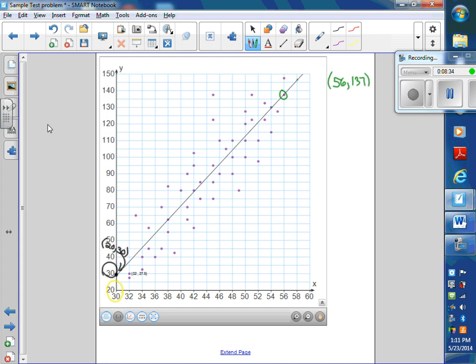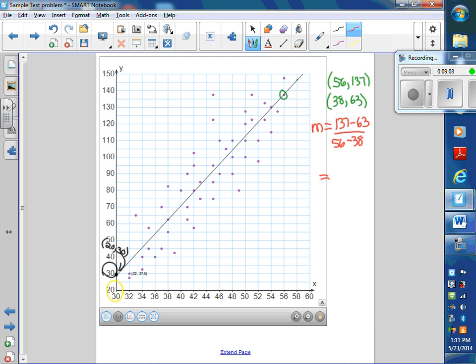At that point, Catherine? Question? No, well, I was looking at, well, let's see what his second point was. What was your second point? 38, 60. 38, 63. Yeah, that looks good. So I can look at it in a minute, Catherine, if you want me to. So for the slope here, now we have 137, take away 63, over 56, take away 38.